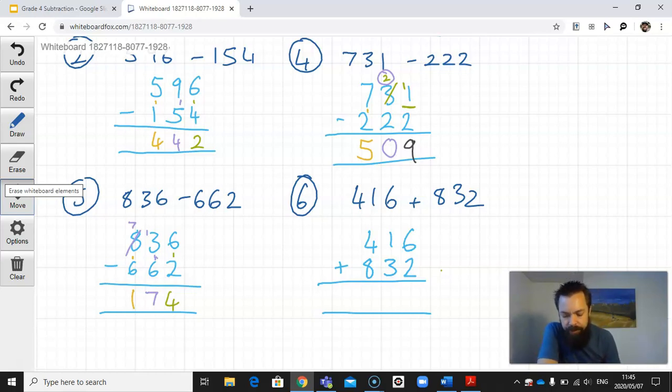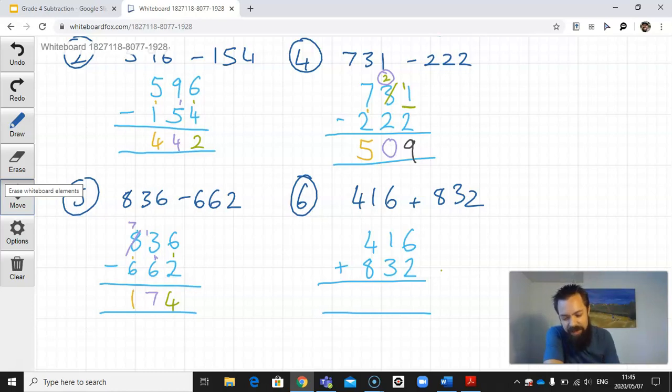How many of you got stuck? How many of you noticed that this is not a subtraction problem, it's an addition problem? I didn't do that as a mistake. I did that on purpose because remember I mentioned that this was the most common mistake that grade 5s make? Well, the second most common is that they get the operation wrong. So they either do a plus when it's a minus or a minus when it's a plus. And so often your teachers are going to give you a combination of plus and minus problems together. And you need to be super careful that you always do the correct operation. So this is in fact the revision from last lesson.